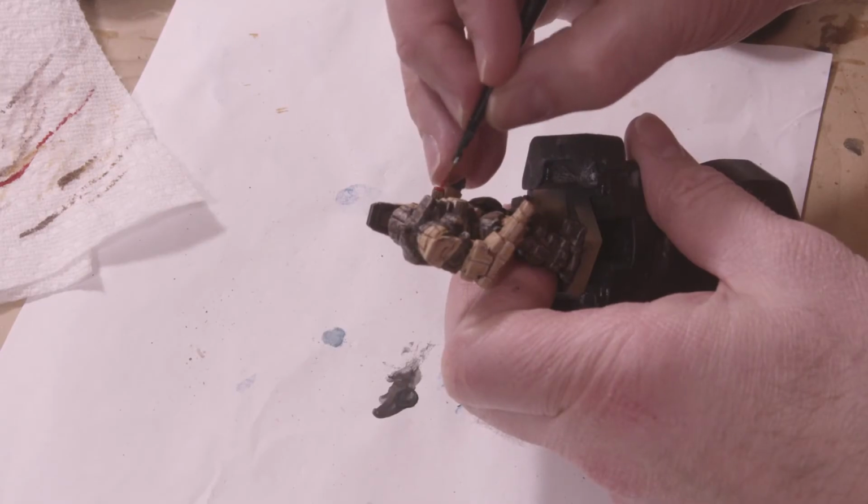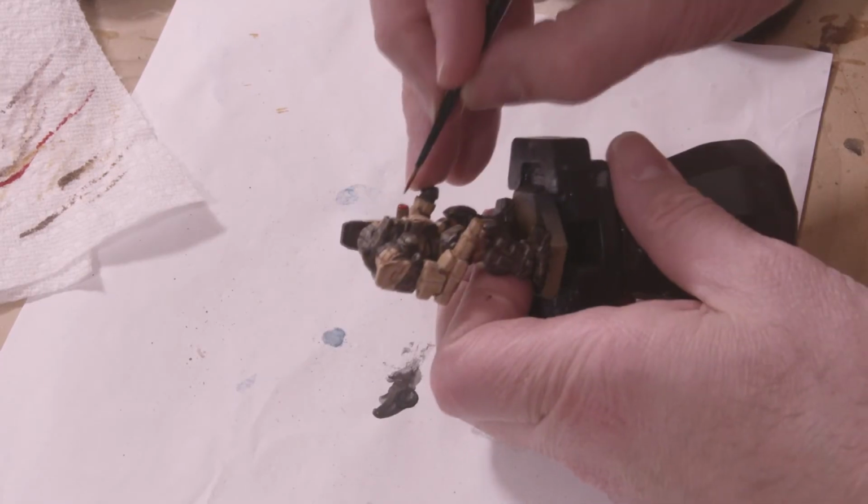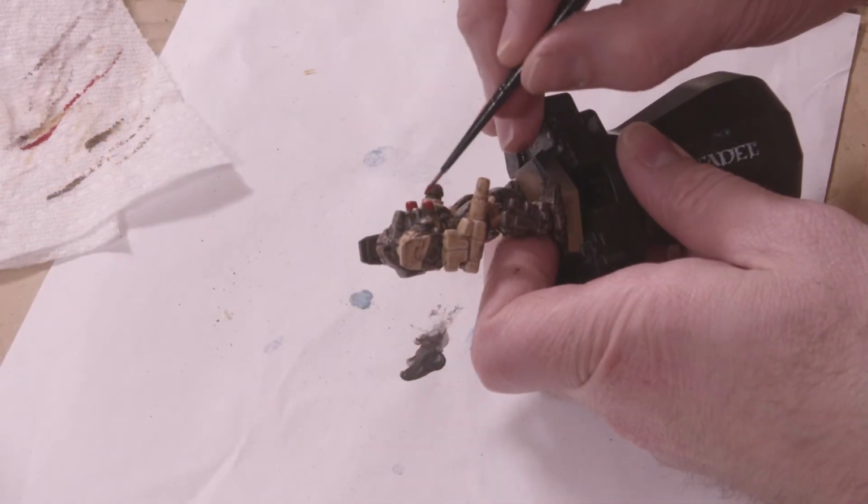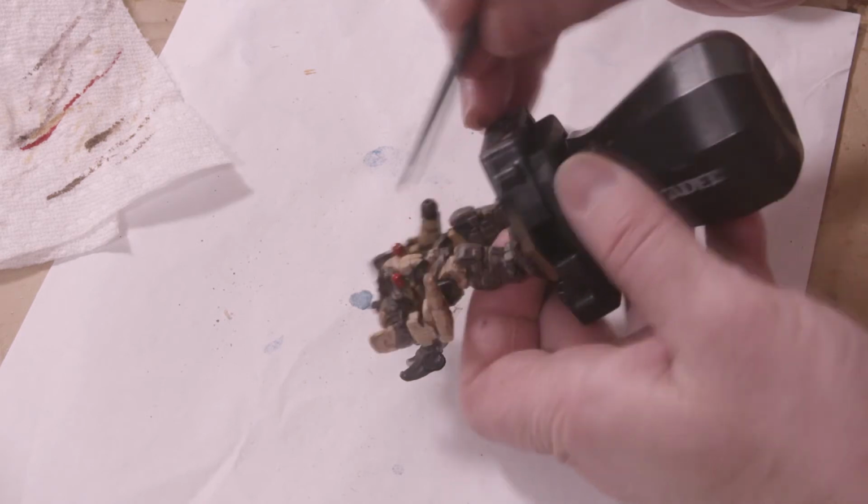The torso-mounted PPCs of Adam Steiner's Awesome have a red color to them. For this step, I am using Mephiston Red from Games Workshop's Citadel line of paints, and I'm just completely painting the barrels of these guns with this red color.